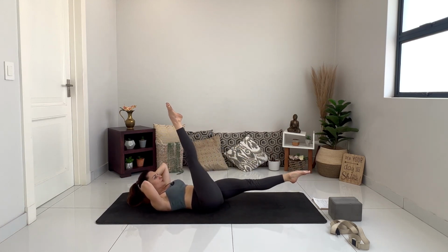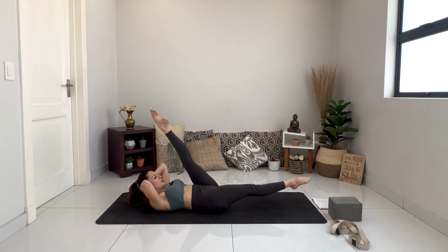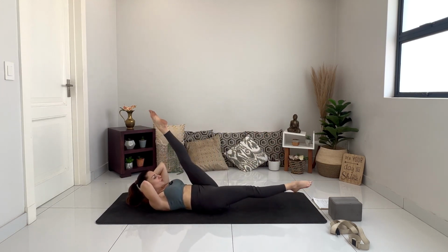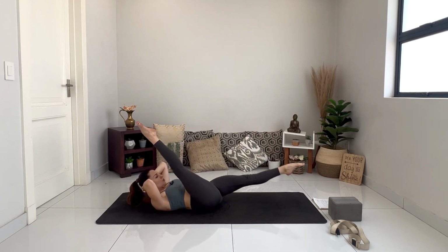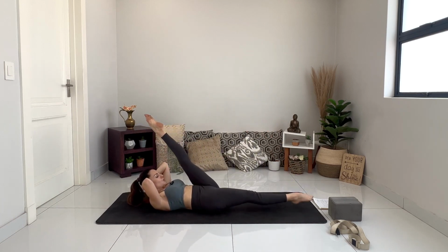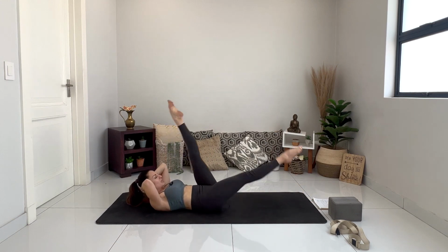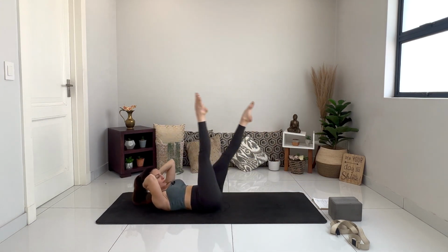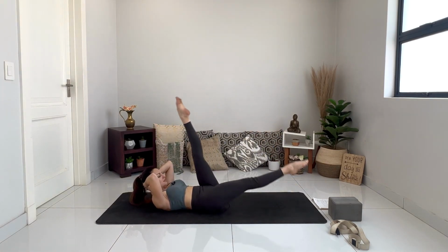Right leg comes up. You're going to do pulse, pulse, change. Pulse, pulse, change. Keep going. Stay in that crunch position. Shoulder blades just touching the mat. Nice hollow body. So rounding lower back into the mat.